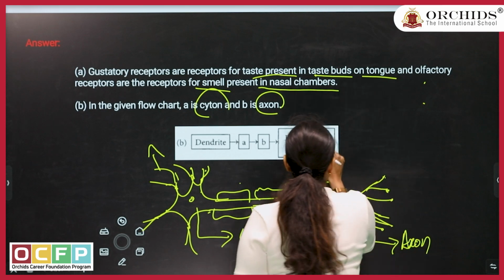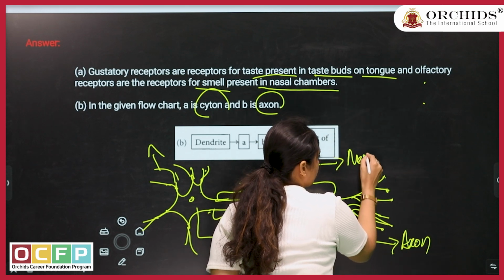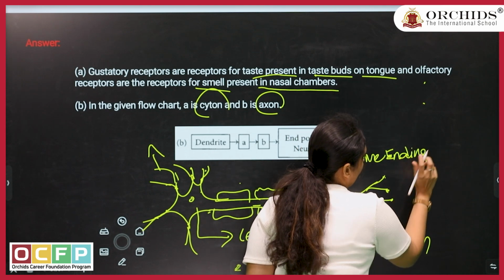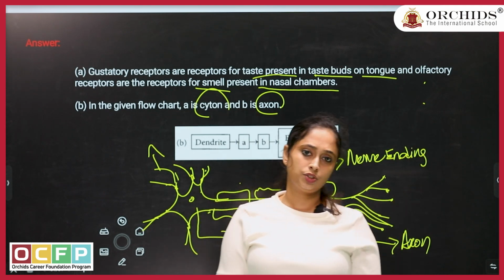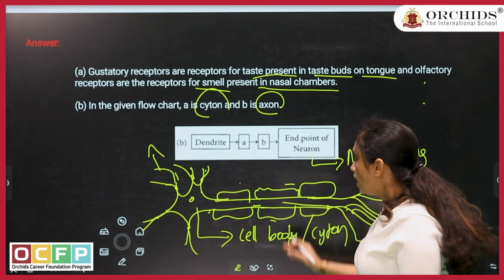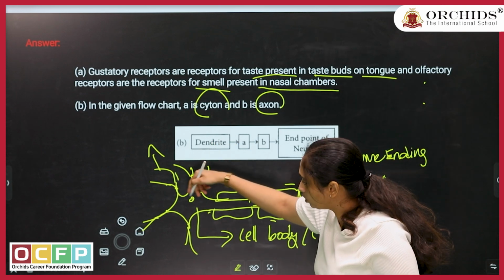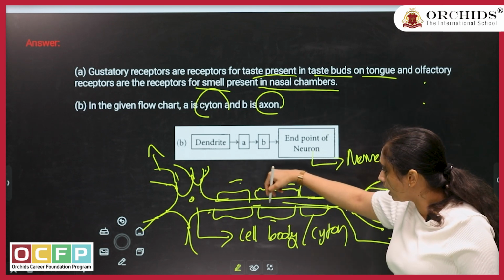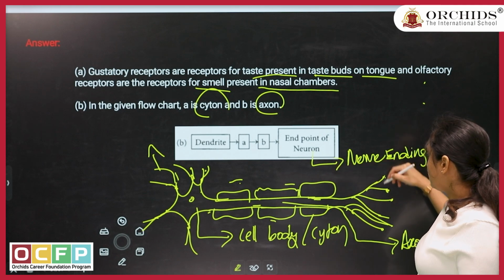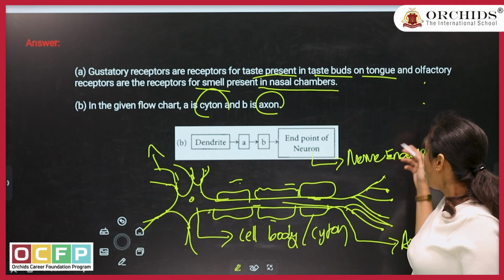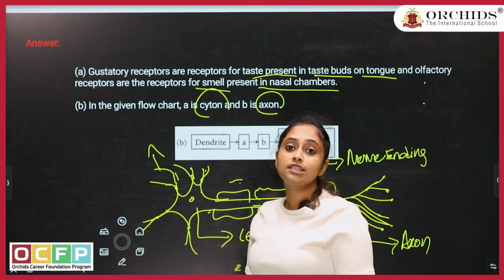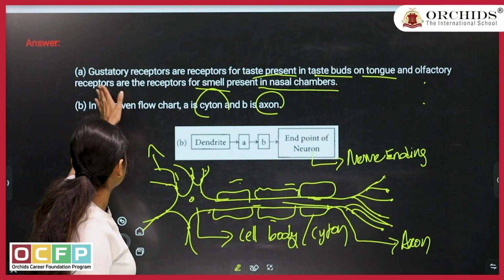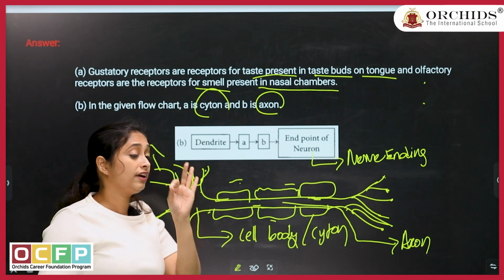We can consider it as the nerve ending, otherwise called the axon terminal or axonite. So from the dendrite it will move to the cell body region, or cytone, then it will go through the axon region, and at last it will reach the nerve ending region, or axonite. So this is the answer for the 3-mark question. I think you can see the answer. You need to mention it properly and specifically, and only write that.